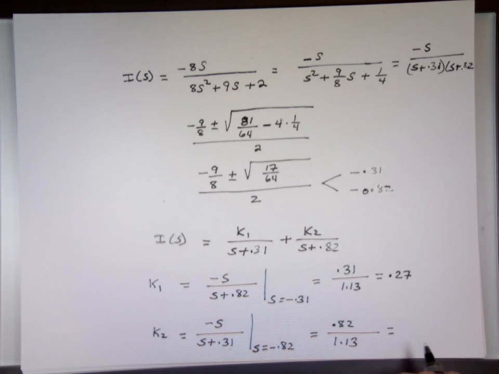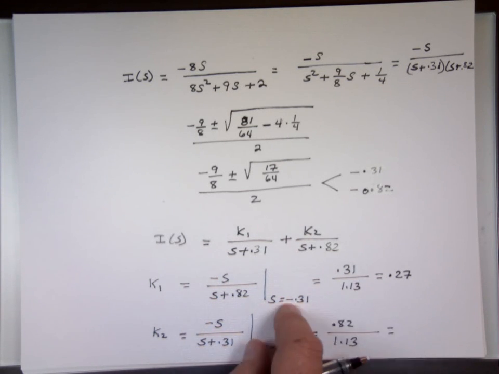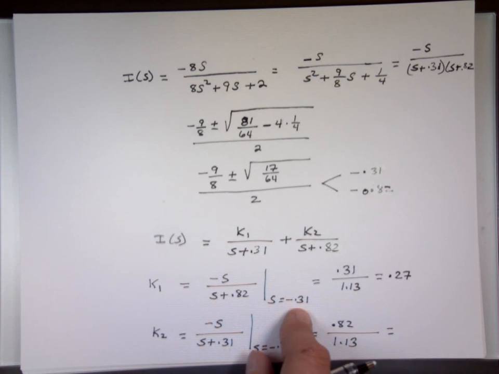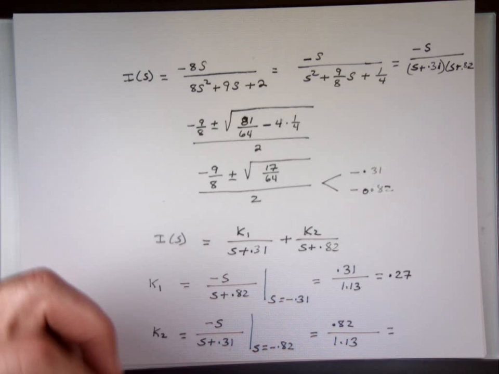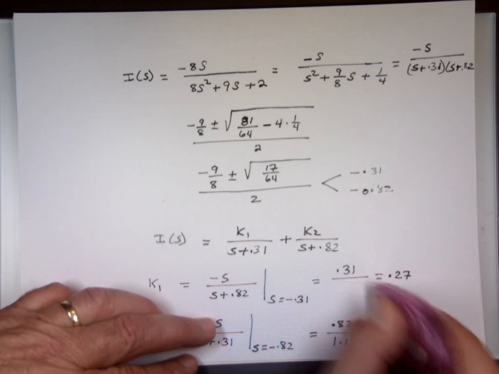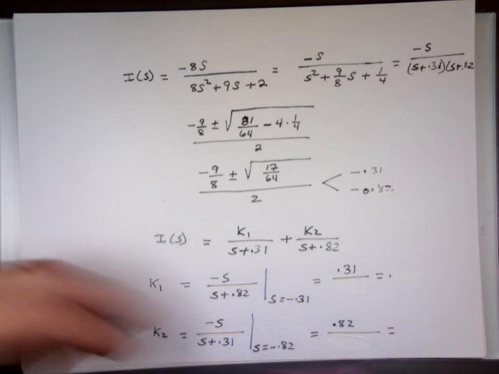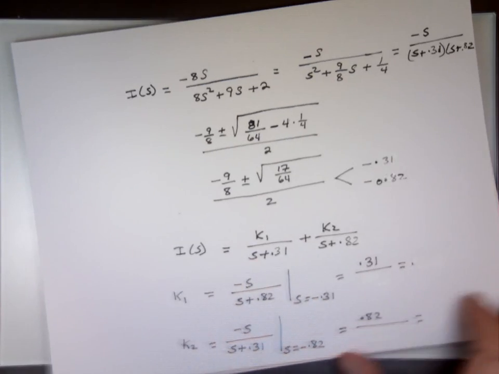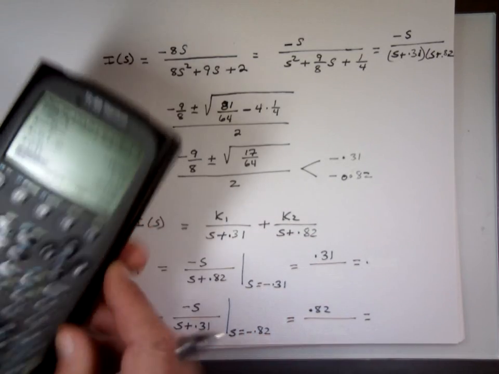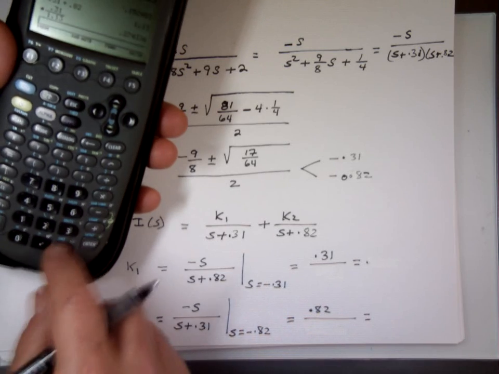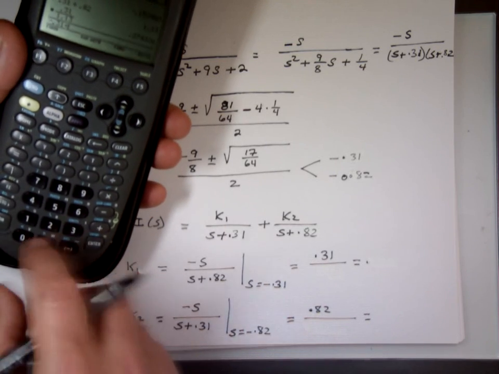Oh, that doesn't seem right when you plug it in, right? That would make it... Yep, that won't be an adding. I just looked at it. That's a negative, that's positive. Yeah. Oh yeah, wake up today. Let's see what that number is. Negative, I hate calculators, I really do. Negative 0.31 plus 0.82. That's 0.51.